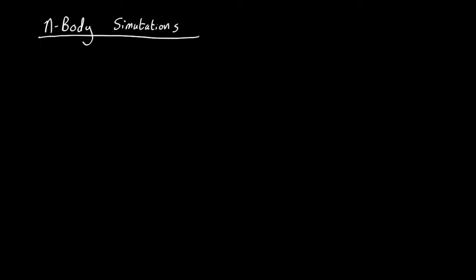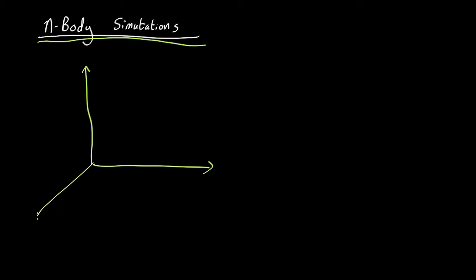Okay, so how do we simulate the formation of the first objects? This is done using what are called N-body simulations on a computer. We've already seen an example of this in the previous lesson when we were talking about fluctuations. So let's say we want to simulate a part of the universe. First of all, let's set up some coordinates. Let's call them x, y, and z. And then we'll have to put a whole bunch of objects, N objects, hence the name, N-bodies.